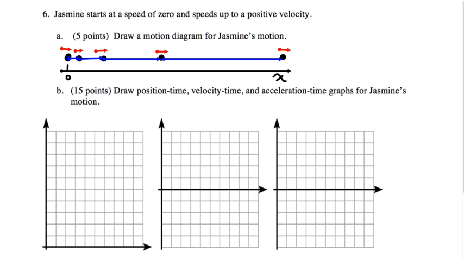All right, part B, draw a position versus time, velocity versus time, and acceleration versus time graph to show that motion. Before I even make any of these graphs, I probably want to put the labels on the axes first. Getting used to this program, guys, sorry. Here we go. This is going to be our position versus time graph. This will be our velocity versus time. And the last one, this will be our acceleration.